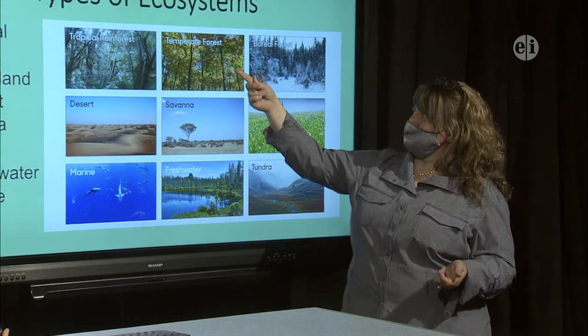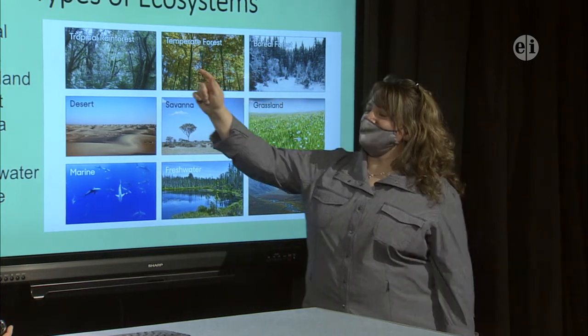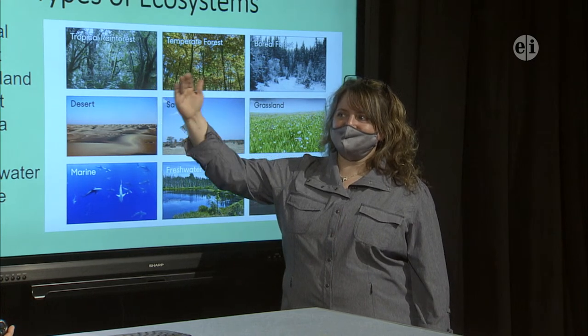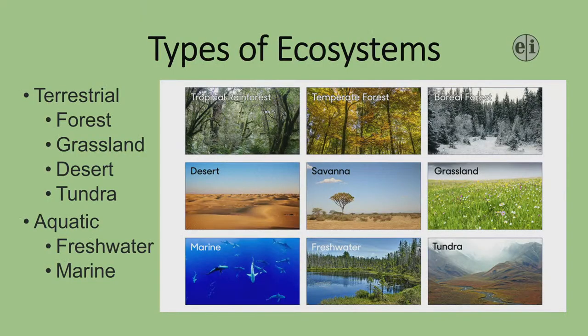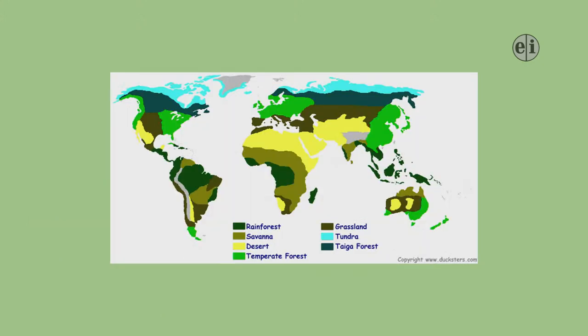Do we have temperate forest? That's where we live. Yes. But we don't have tropical forest. No, we don't have southern tropical rainforest, but we do have temperate rainforest, which they didn't include. But if you go up to Olympic National Park in Washington, that's considered a rainforest. It's colder, but yeah. Okay. So now, let's see.